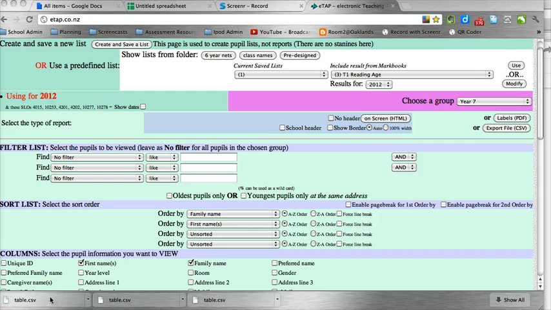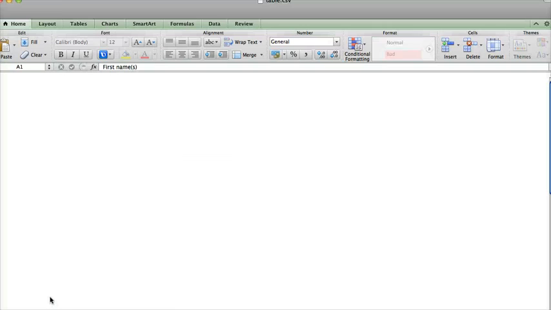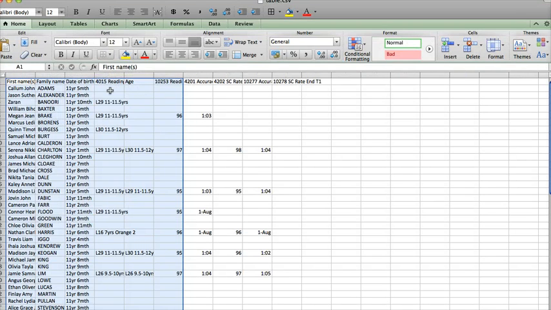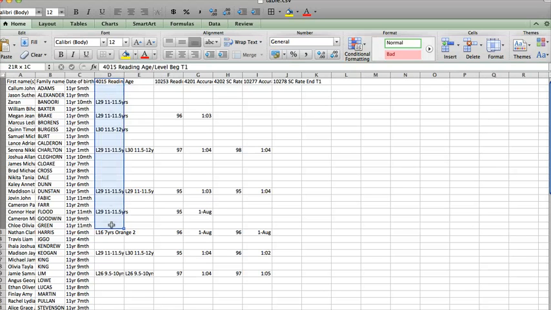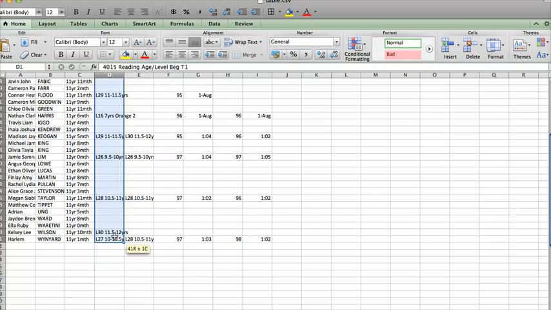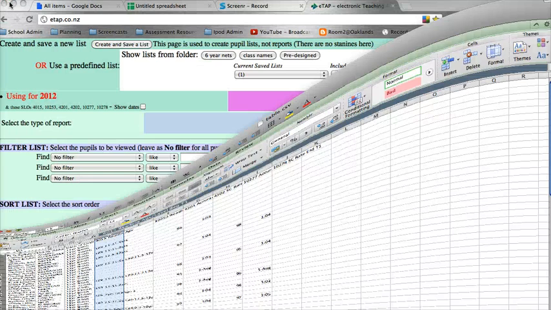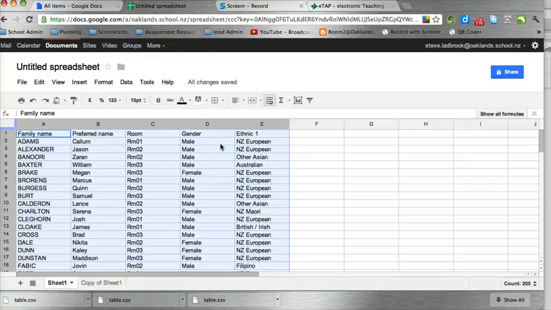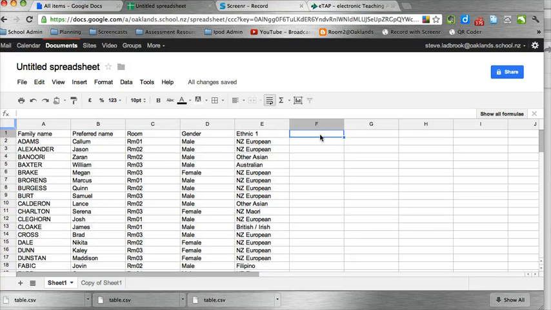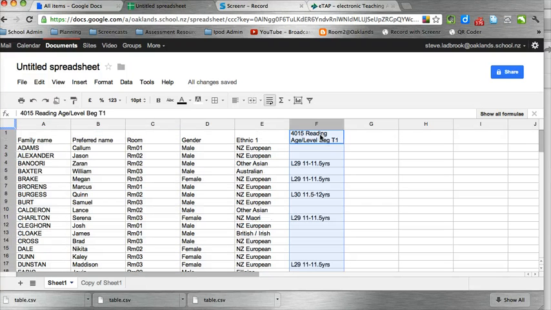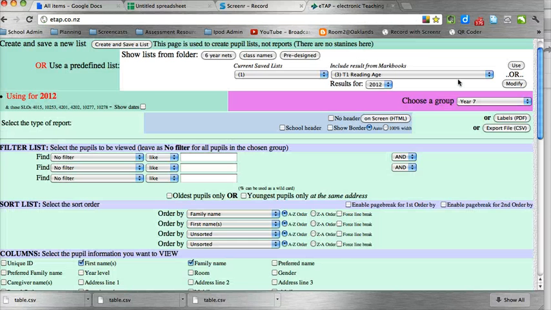And if I just open that spreadsheet, here it is, and I can actually just copy the relevant data, and I'm going to copy the whole column, like so, copy, and then go back to my spreadsheet here, and I can actually just paste that in like so.